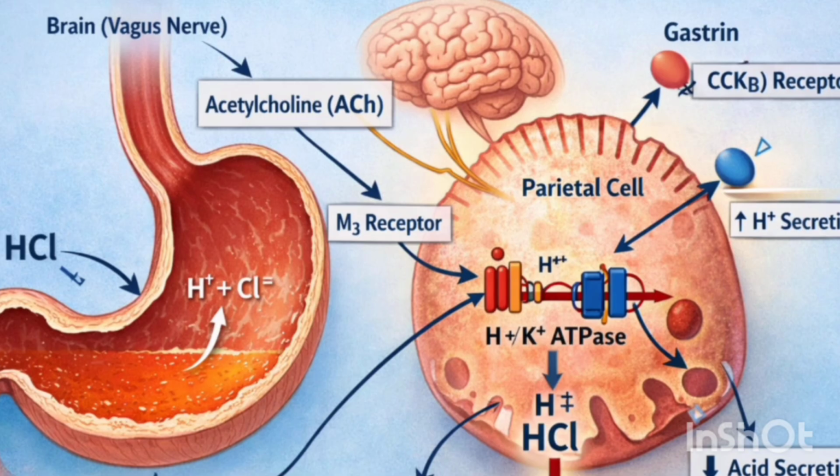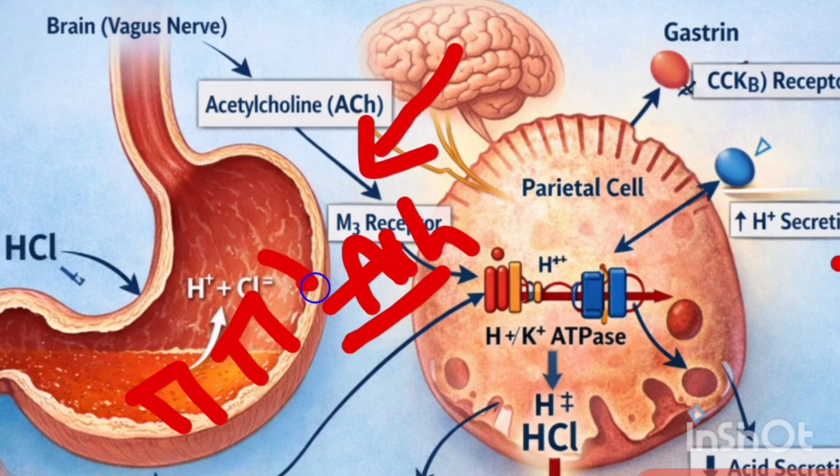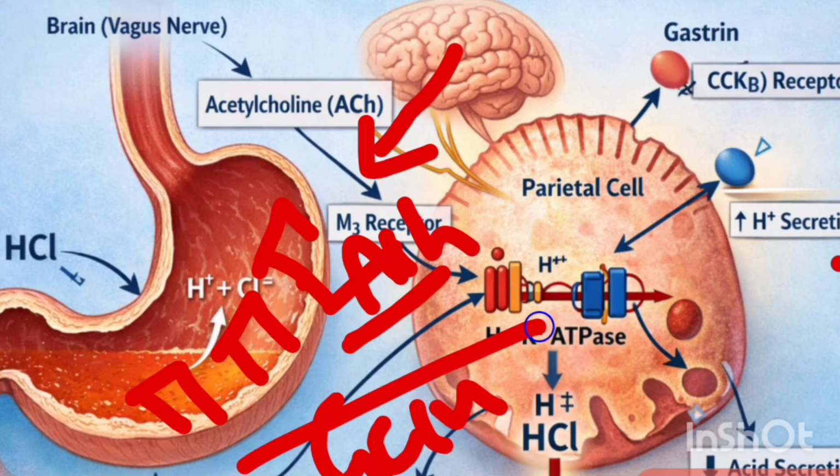How? Here all these trigger the vagus nerve to secrete acetylcholine. Okay, so all of these, the sight, smell and thought of food, will stimulate the vagus nerve. So the stimulated vagus nerve will release the acetylcholine. So where does this acetylcholine act? So this acetylcholine will act on different cells of the stomach, and also on the ganglion cells. Okay, so this acetylcholine will act on M1 receptors on the ganglion cells, and secrete more acetylcholine.